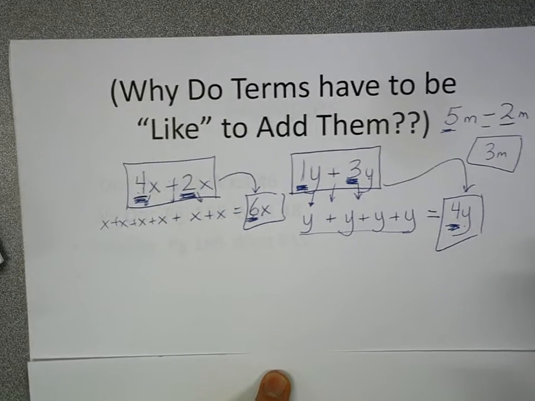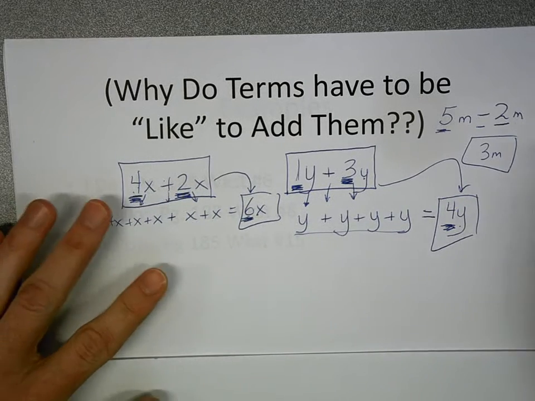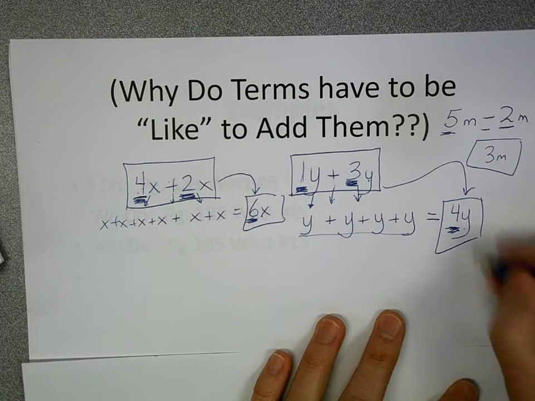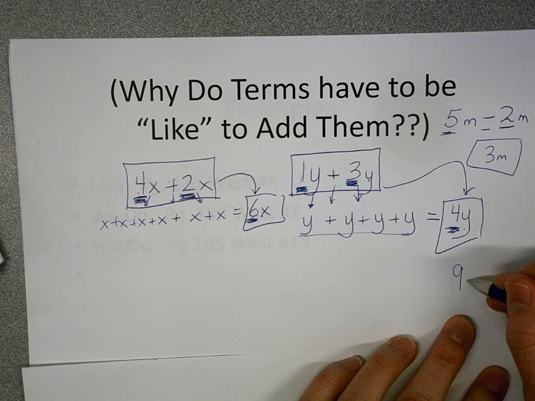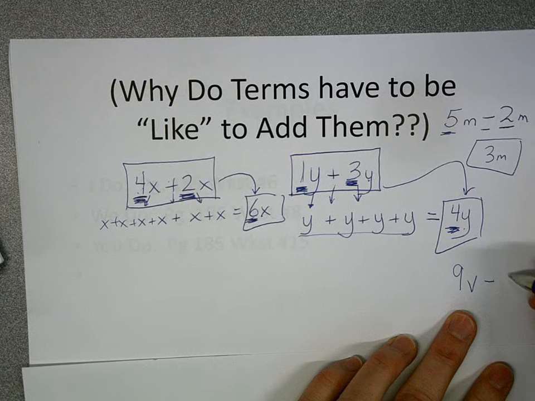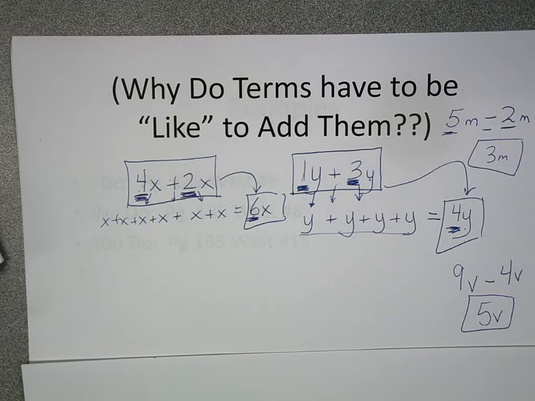Sorry, guys. I'm sorry that that wasn't on there. I was wondering. That's why I repeated myself, because I figured when everyone said the wrong one, oh, they know how to do subtraction. What happened there? All right, so let's try another one since you guys couldn't see that. How about this one? Oh, I'll make it a hard one. 9v minus 4v. 5v. Ooh, that was hard, right? 5v. Made me think a little bit, but it was easy.